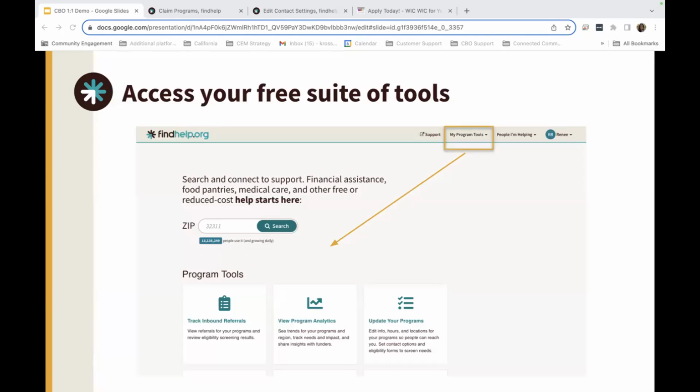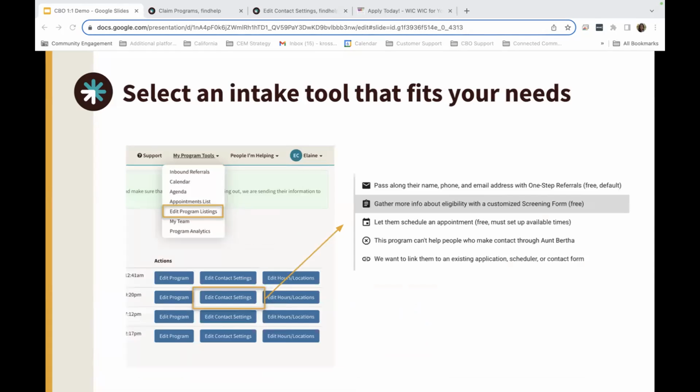And then some key takeaways: if you do want to access any of those tools, you first need an account, which is just your name, email, and a password. Then you'd need to claim programs if you had a program, again, meaning taking ownership of that program listing. And set up, select an intake tool that fits the needs of that program and your organization.